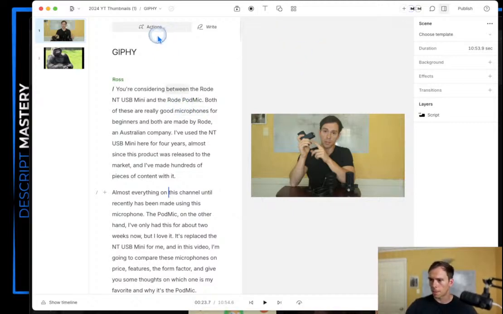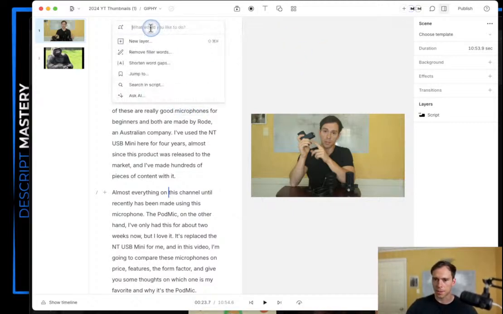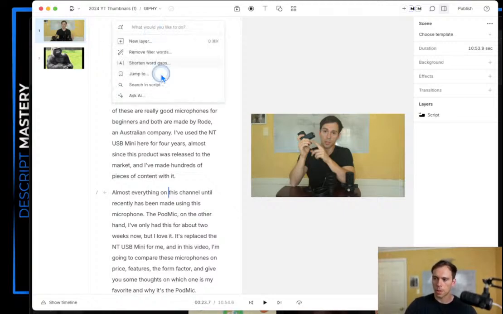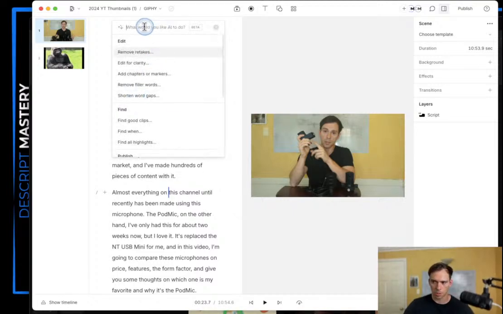So, you know what? I'm going to do a little bit of AI actions to fill the last few minutes here, unless anyone has any questions. So one thing I want to show you, if you go to actions here, this is where all your different AI tools are going to live. Now, the one tool that I always use is, if you come down to Ask AI, this is your ChatGPT functionality here, and it's going to use your transcribed text to do whatever you tell it.